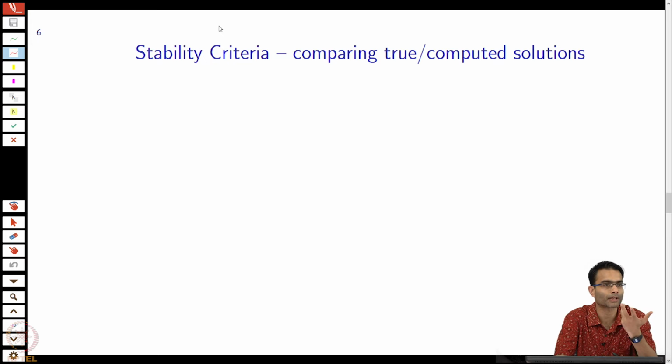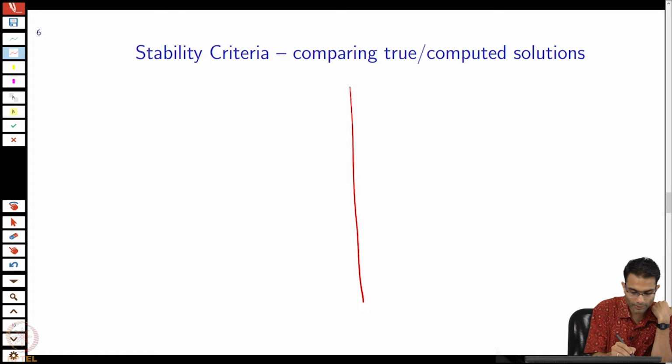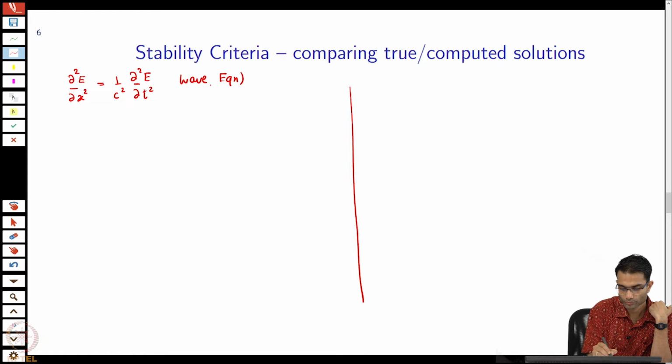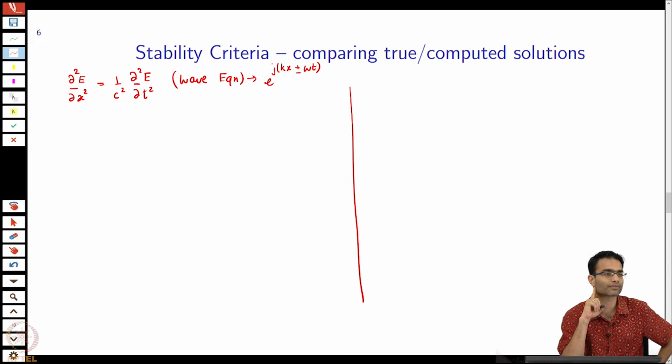So, what about Maxwell's equations in free space? No current, no sources, nothing, right? And we know the solution is plane wave, right? So, this plane wave comes to our rescue many times, okay. So, let us start with the plane wave idea. The plane wave we know, again in one dimension, we will just take it very simple, satisfies the wave equation. And we already know that this has analytical solutions of which form? Plane wave, right? I mean, so it is what? E to the j kx plus minus omega t, right? We know that these are the solutions to this equation. So, it is very good, we have a reference solution.